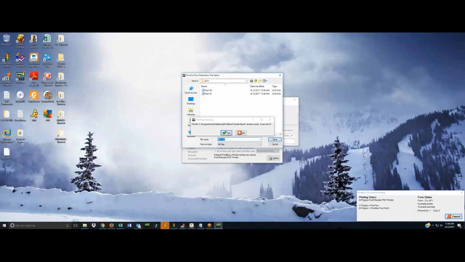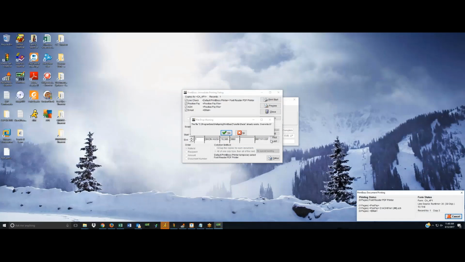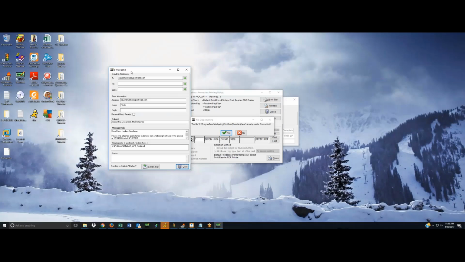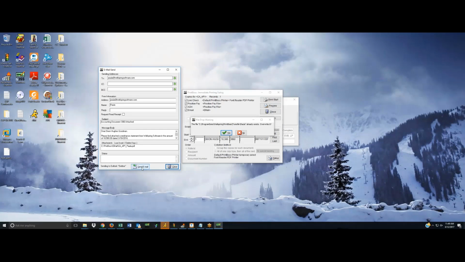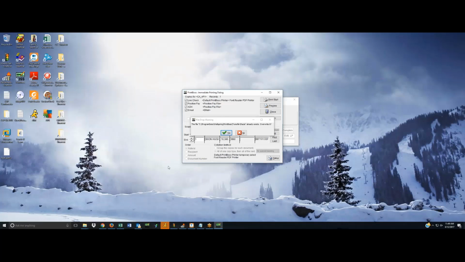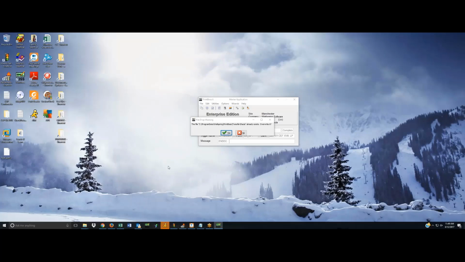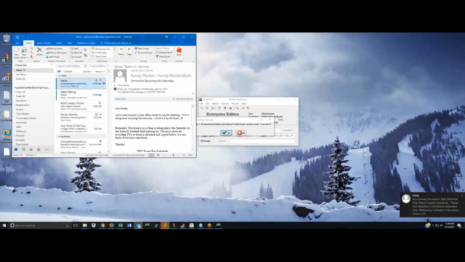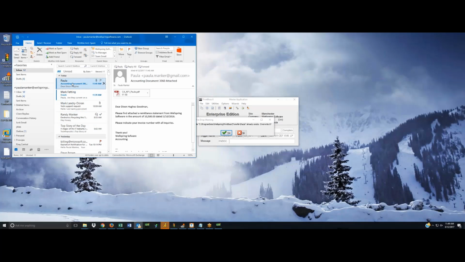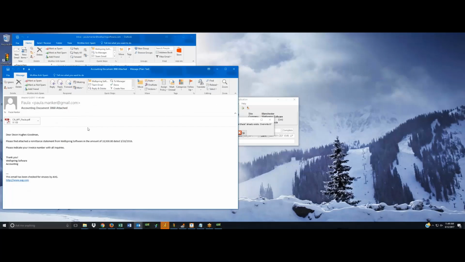There we go. So there's our next file. And then there is our email send for Outlook. And you can see it says successfully emailed. If I had not paused this window, it would have processed and closed automatically. You wouldn't have to click on anything. Now, if I open my Outlook, I can see already that there's the attachment that I sent to myself.